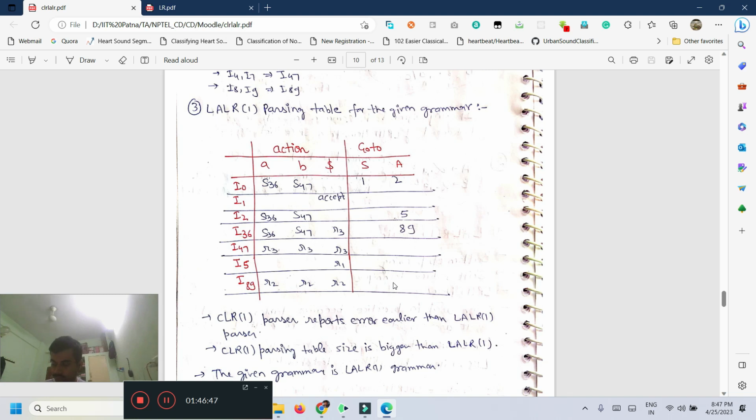So these two are the conflicts which we can face during this. So this is all for the parsing part.